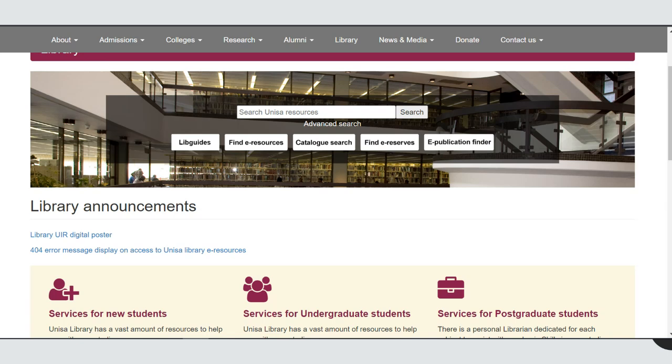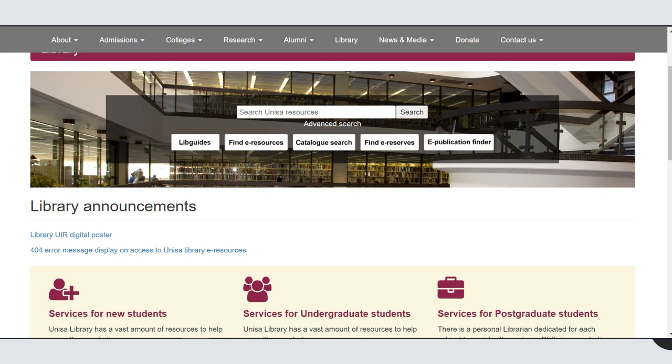Everything that you find through these e-resources, whether it's publications or ebooks, is free of charge. I often get students who complain, oh, I found an article on the internet, but I have to pay for it. Now, if you go through the library website and access the journal from there, the university subscribes to that database or that journal, so you would not have to pay anything.